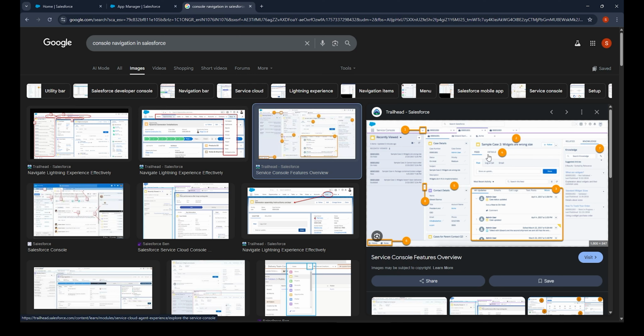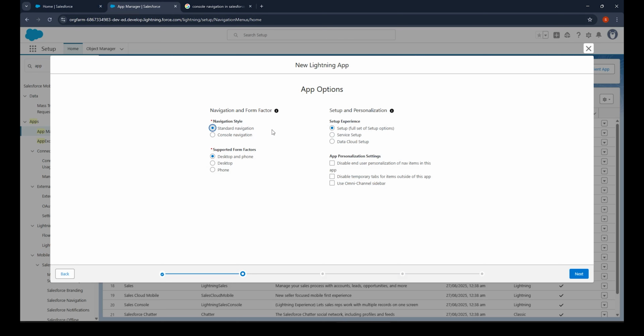Here we have our feed, we have this knowledge bar on the right side, and we also have history, news, all the emails and everything. Basically everything will be on the same dashboard, and there is no need to navigate to a different page or tab. So that's a console page. If you want that, you can keep it, otherwise standard navigation is good. I would suggest going for standard navigation.